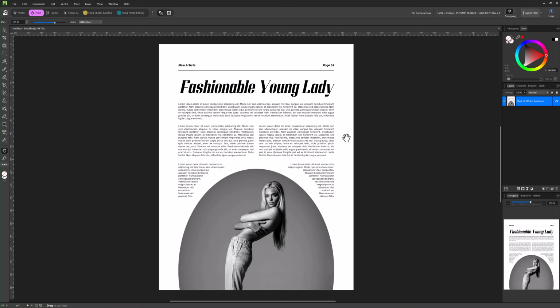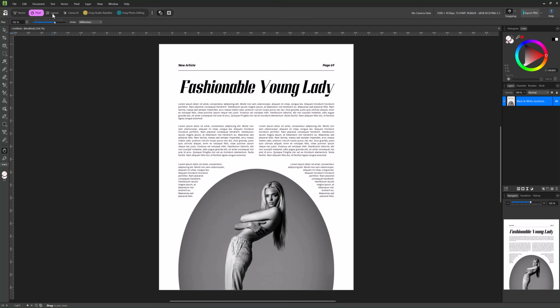I just brought it in here so we have a reference for how do we create this design in Affinity, and how will we overcome the problem we were having in Canva where it's just a mess to have this text try to wrap around this image. So let's switch over now, because right now I'm under the Pixel Studio. Let's switch over to the Layout Studio.